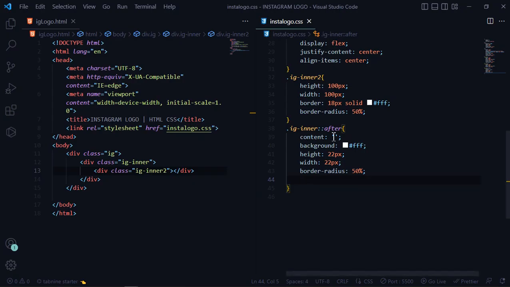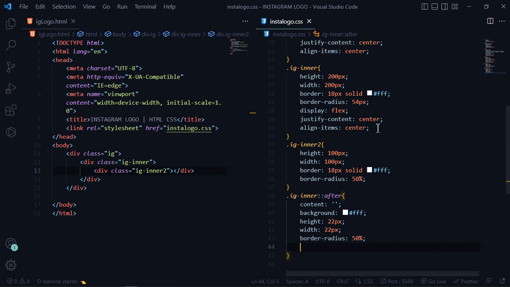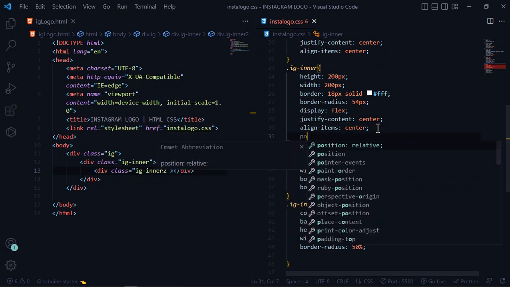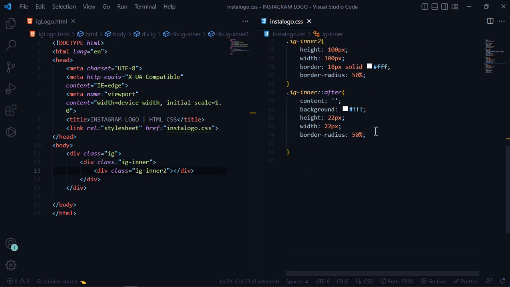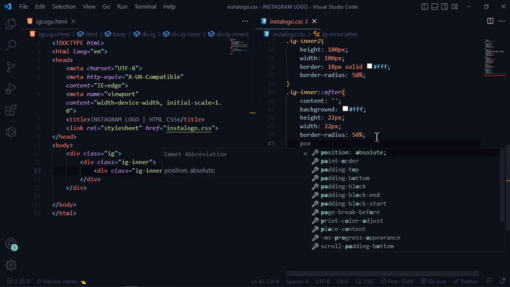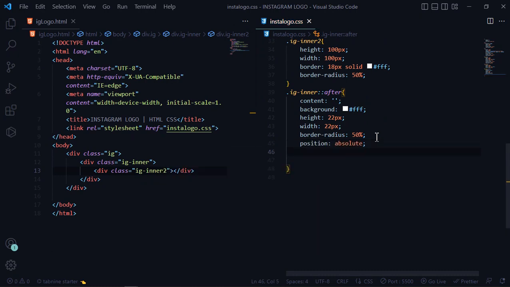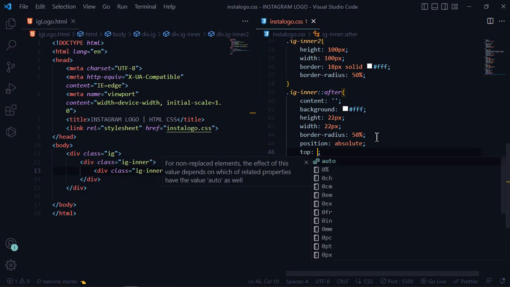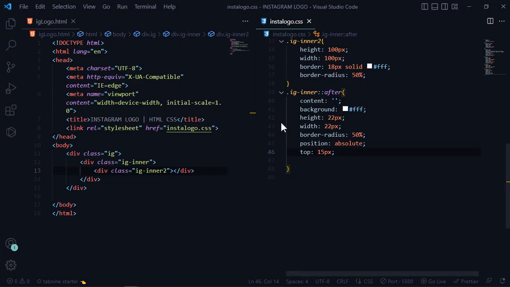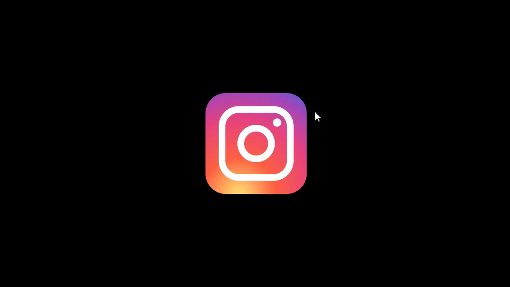So my inner, yeah, that's my inner, I'll do position relative, then come over to after and give it position absolute. Then let me give it top of 15 pixels from the top. Then from the right hand side, let me give it 15 pixels from the right hand side also. Boom, and we are good.